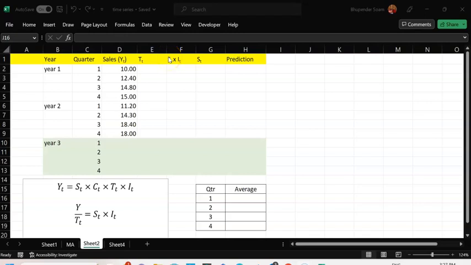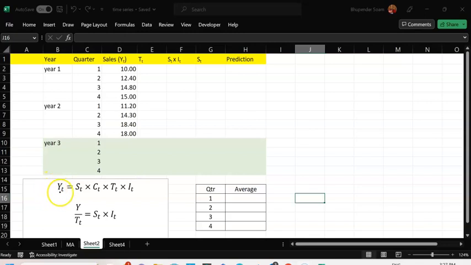Hello everyone, in this video I'll be talking about time series analysis, and I'll be taking two examples in total. In one I'll be smoothing the data, using a moving average or something. But before that I'll be taking an example in which I will not be smoothing the data. The data is pretty small, it doesn't show a lot of impacts which are to be studied. This is the example right there on your screen.